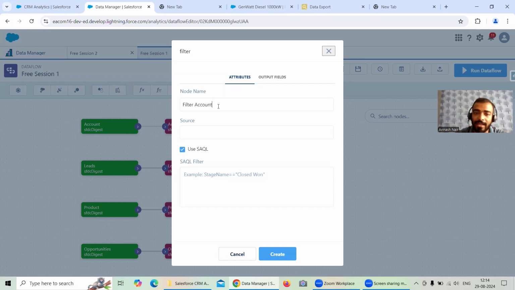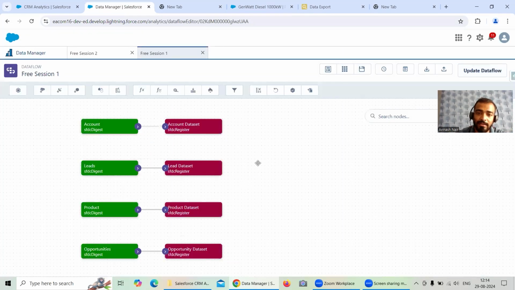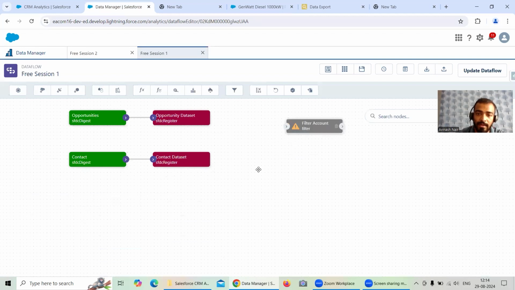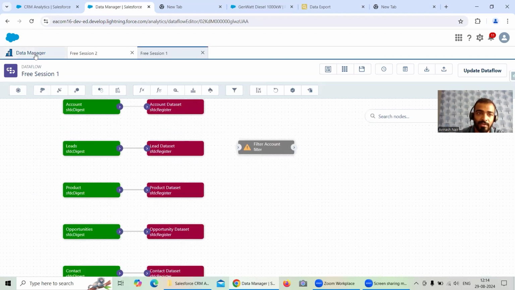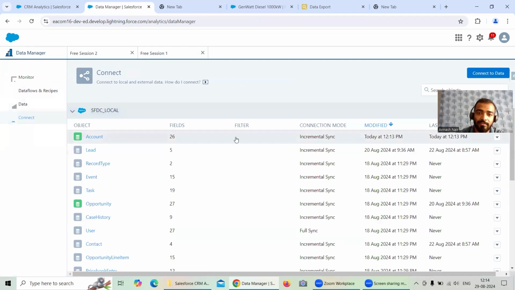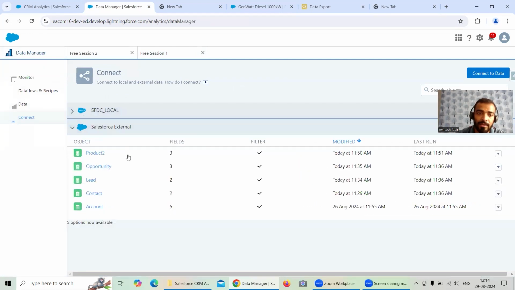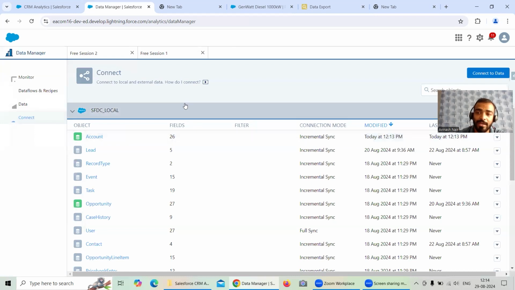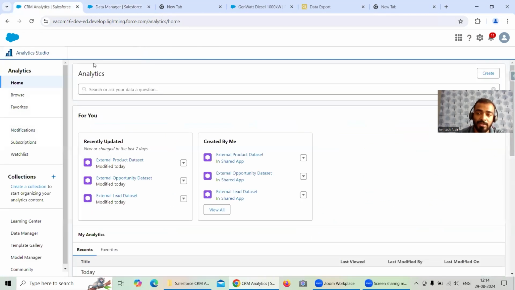In my internal account object, I didn't apply any sync filter. As you have seen in this connect, I didn't apply any filter on my internal account. Of course, on external I did apply, but not on internal. And currently I'm working on my internal account object, the account object which is coming from my Salesforce Einstein Analytics org.